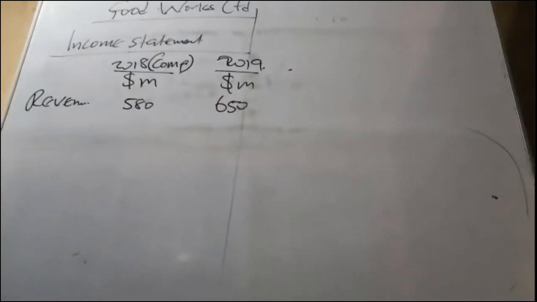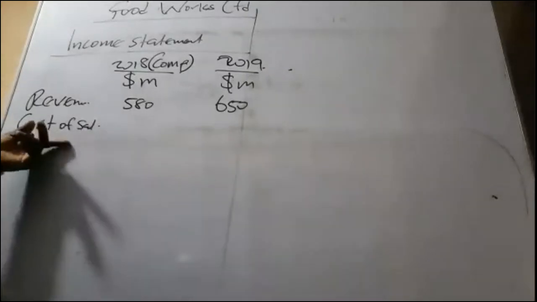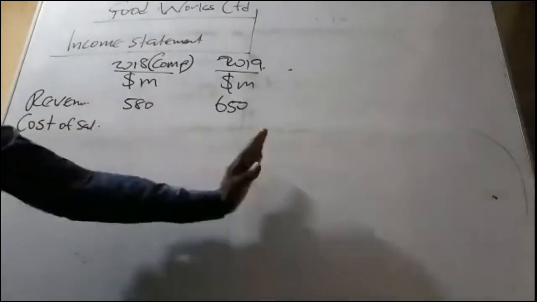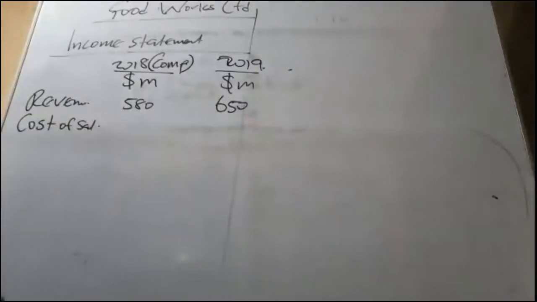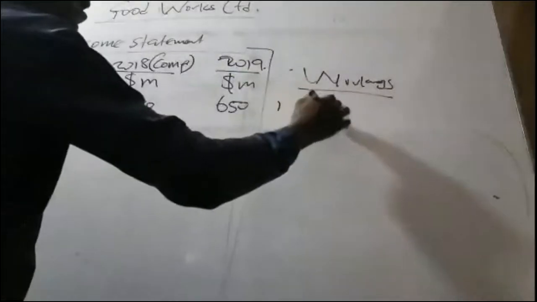Let's go to our cost of sales. We said that there are three items, and there are two errors there. So let's see how best to affect our cost of sales. Write your cost of sales here. Now, the items that we are going to deal with here are many, so let's do the working somewhere and bring the answer in. So workings, number one, is on cost of sales.